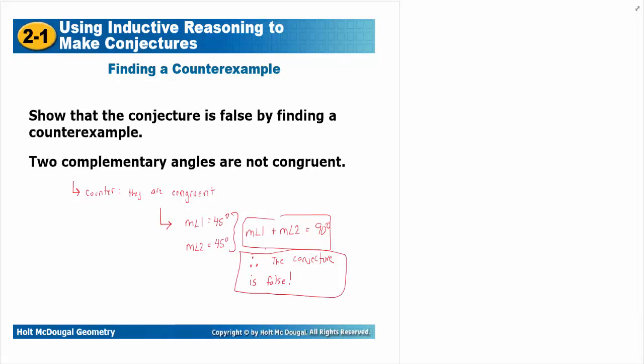Okay. So counterexamples, again, all you gotta do is just come up with one example. Your example doesn't prove that all complementary angles are congruent. That's not what you're trying to do. You're not trying to prove that to be true. You're just trying to say that two complementary angles don't have to be not congruent. They can be congruent if the right situation arises. So that statement basically is just trying to show that it's false, which it is.